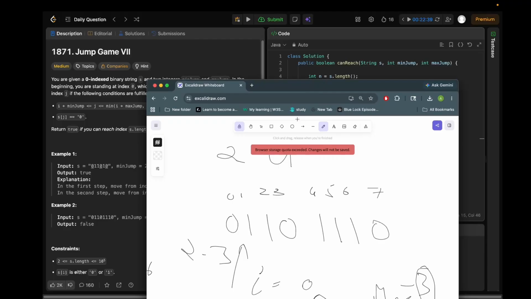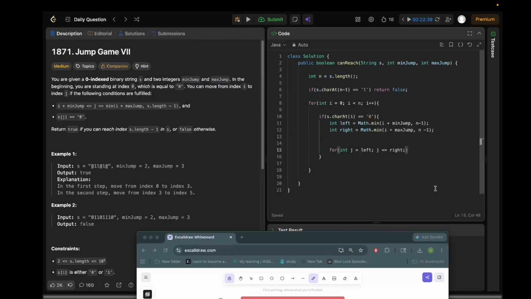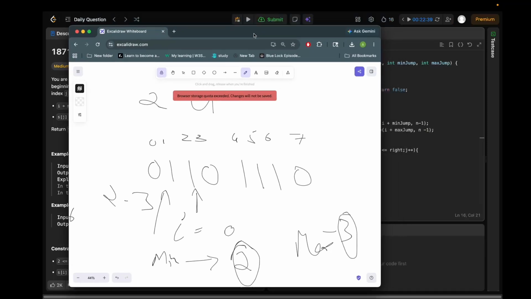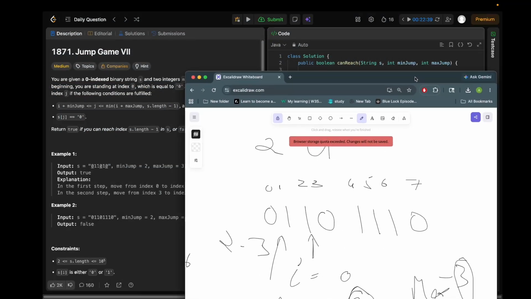So we loop from left to right, and then we move our j pointer, and we check at any point.